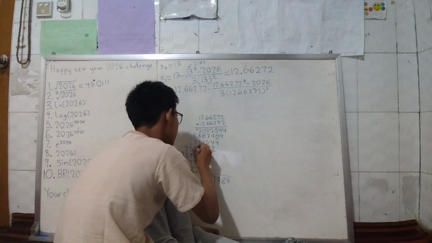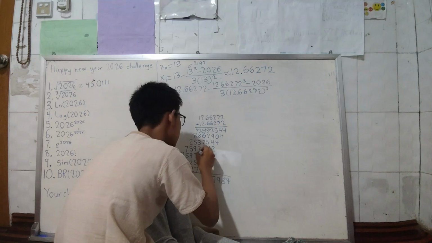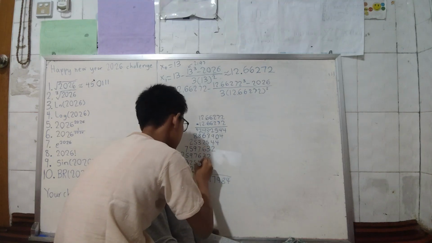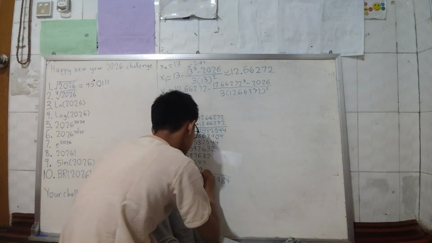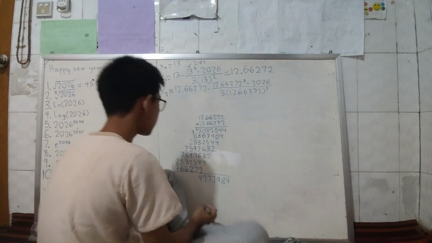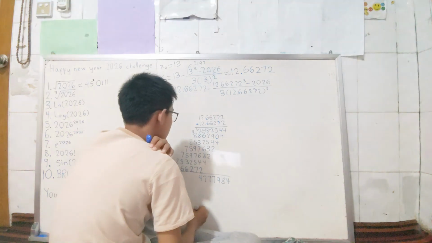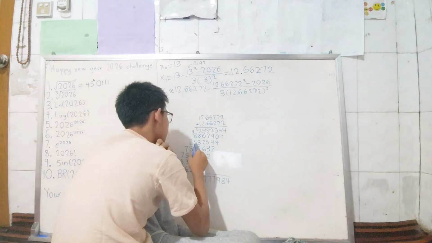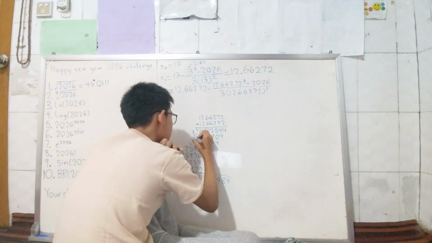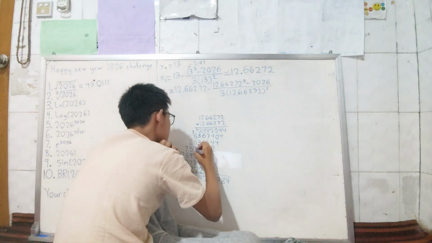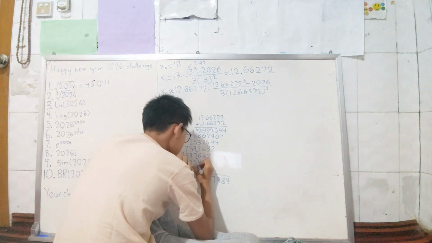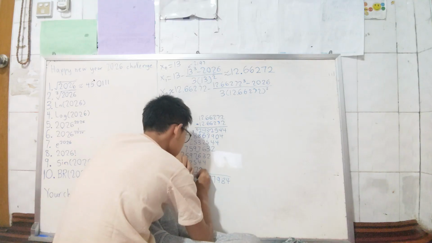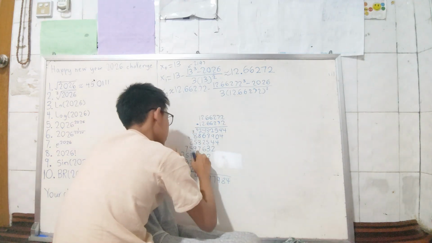So that's going to be 12, that's going to be 22, and that's going to be 10, that's going to be 32. 32 plus 2, that's going to be 34. And then we have 11, that's going to be 11, that's going to be 16. And then that's going to be 25, 30, 32. 32 plus 12, that's going to be 44.